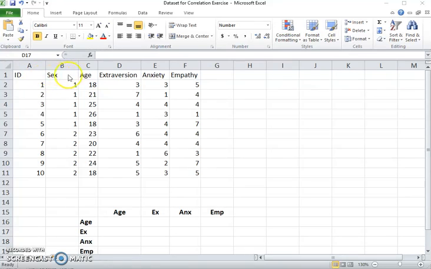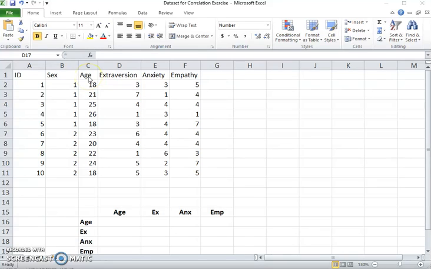We've got variables that are listed here in the top row, and every row is going to be one person's response. So we have 10 people in this sample size. We've measured sex, we've measured their age, we've measured levels of extroversion, anxiety, and empathy. So the first thing I want to do is to be able to summarize each one of these things. Now, I'm not going to compute a mean for sex because that's a categorical variable, so the mean really doesn't make any sense. It's nominal. However, for these four, we are going to do that.